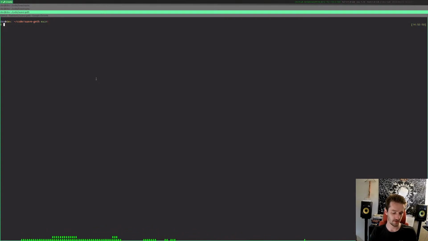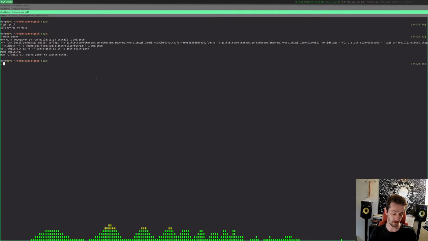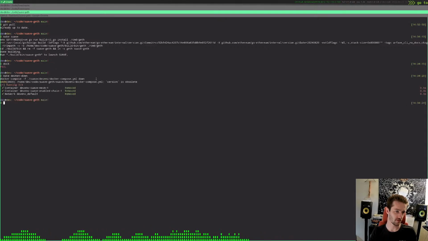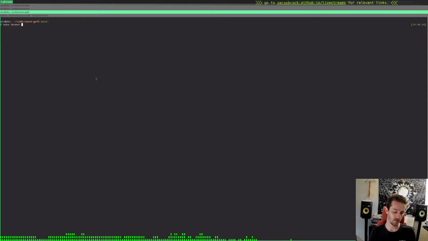Once you've cloned it, run make SUAVE if you want to run it locally. Because I've already done this, I've got to turn it off and turn it back on again. If you want to run the stack in Docker Compose, just run make devnet up.